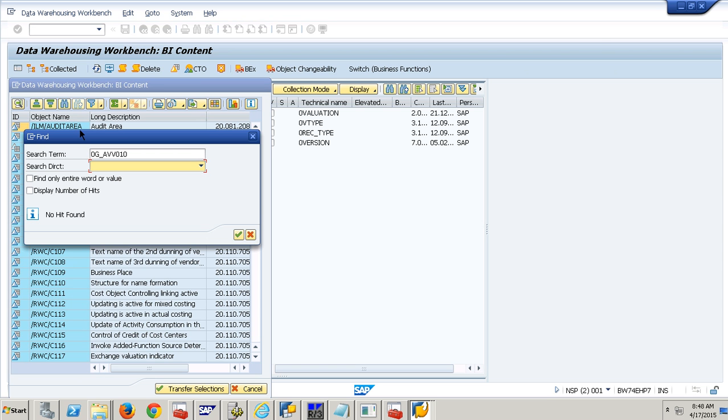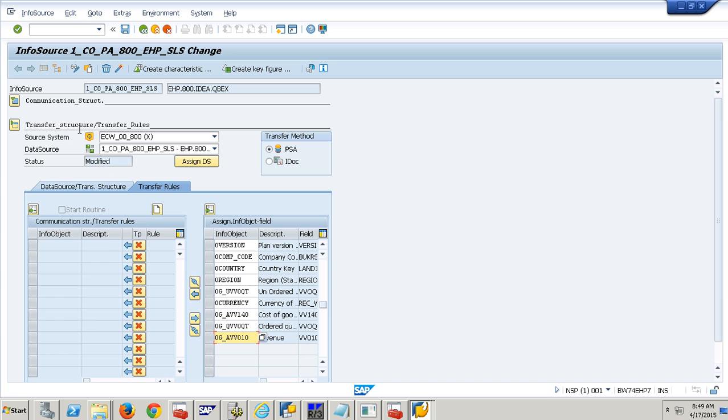See, it is starting with 0, but I don't find that in the business content. These are the ready-made InfoObjects from ECC itself. When they configure COPA, for every value field, it does create some InfoObject in ECC itself. When I replicate, it does propose the same InfoObject. That's why for COPA, we always go with proposal. It has to be 3.x. So I'll say what.